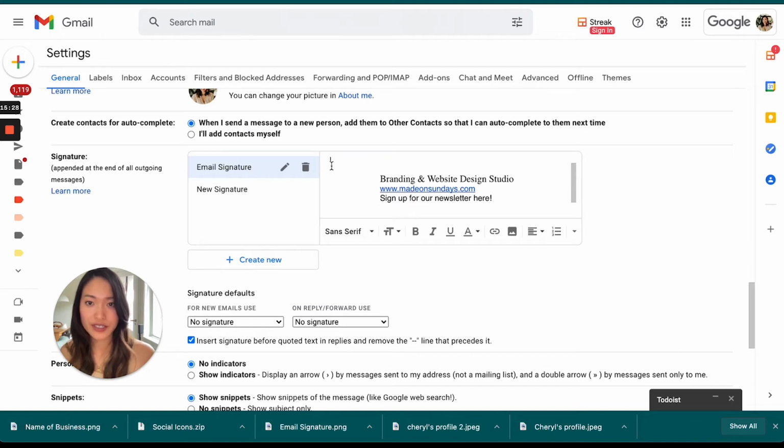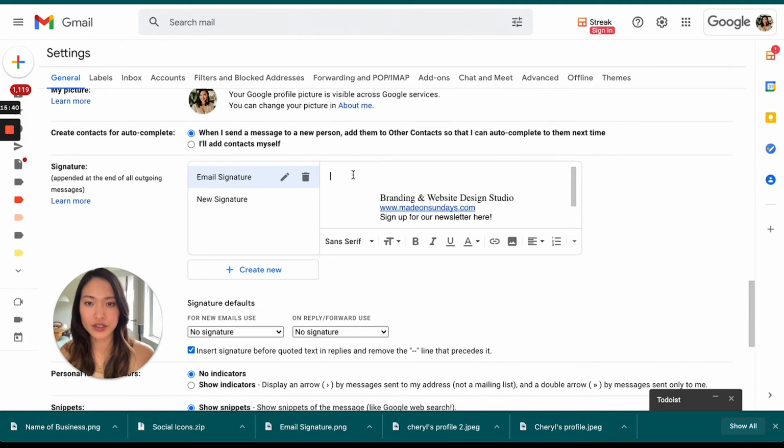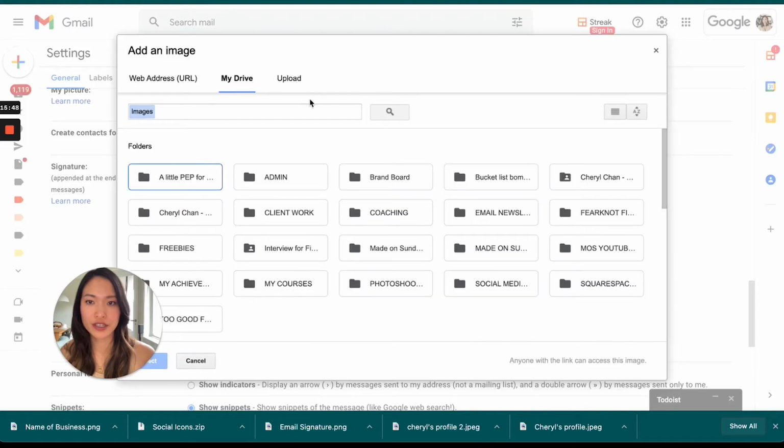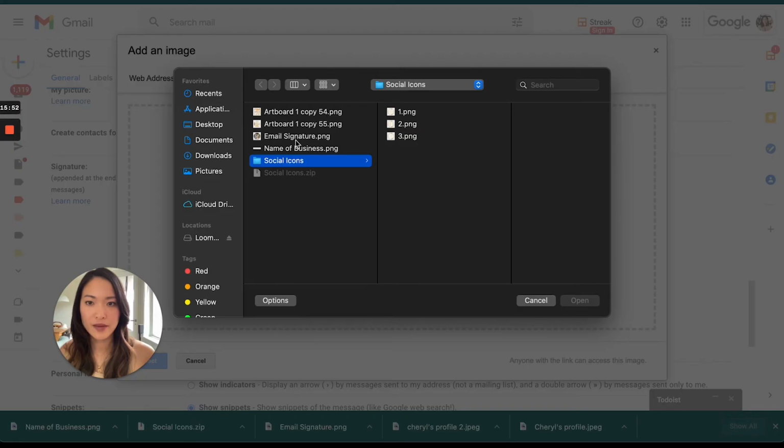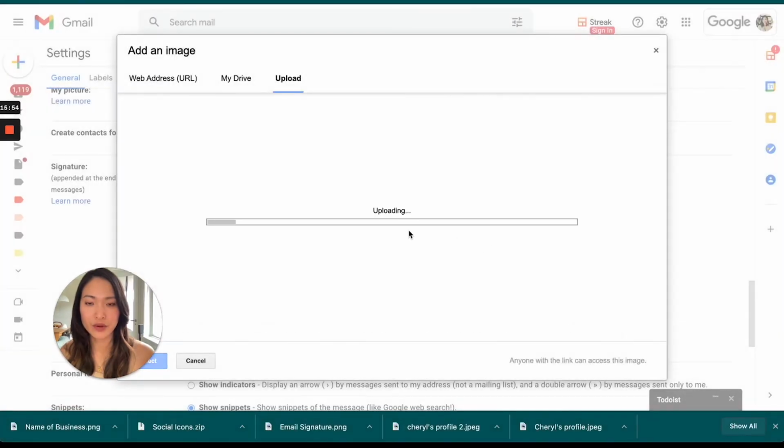So now you can see that we still have the 2 columns here, column on the left, column on the right, as well as all the text that we have typed in here. So we're going to go to the left-hand column first. If you need to, just scroll up a bit so you can see the full first line. So go to the left column, and as you can see here, you can insert an image. So we're going to upload an image here. And for me, we have the profile image.